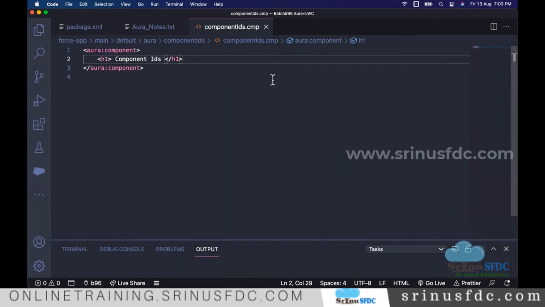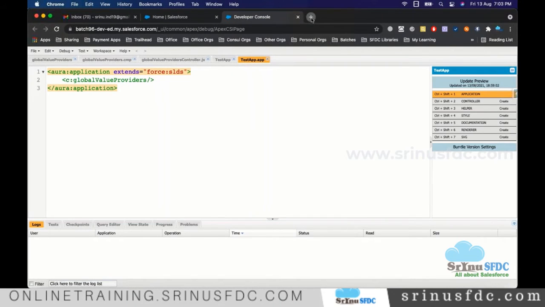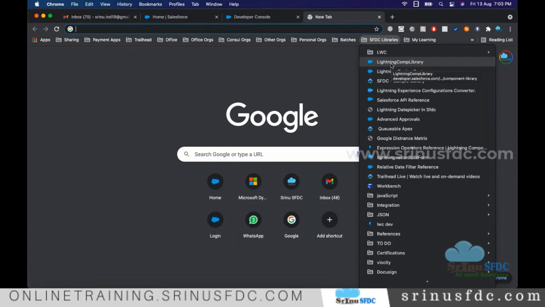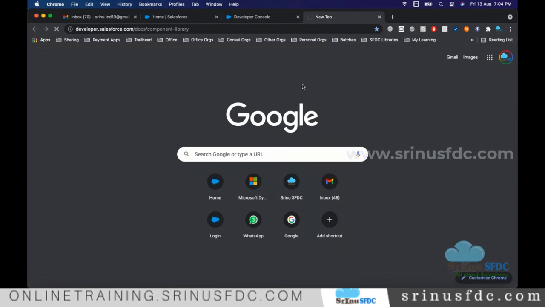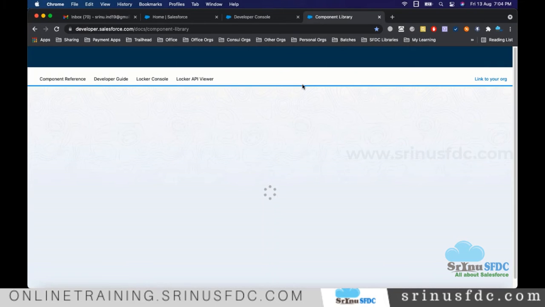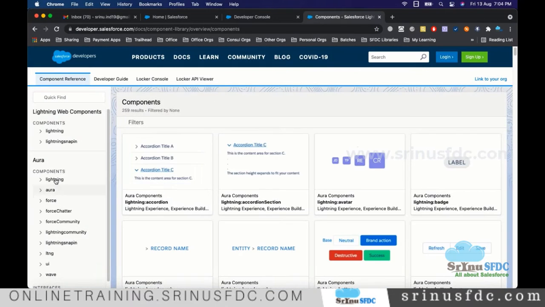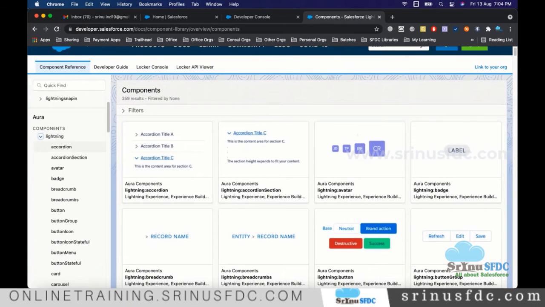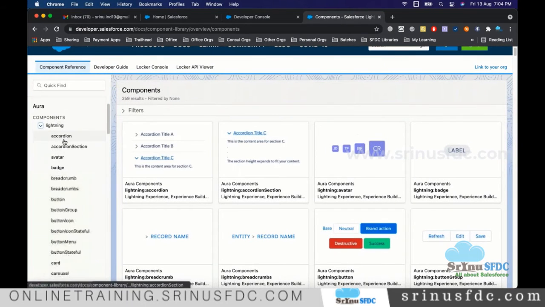Okay, so for the Lightning elements, all the Lightning standard components that are available, you can see in the component library. You can open the component library. On the left side, under Aura, all these are the standard Lightning components, right?